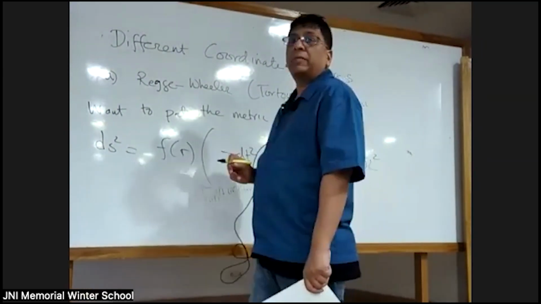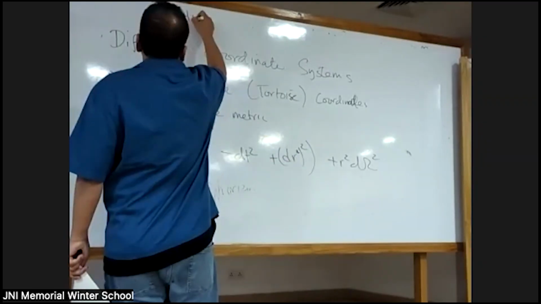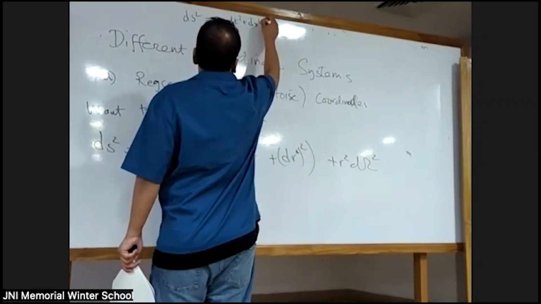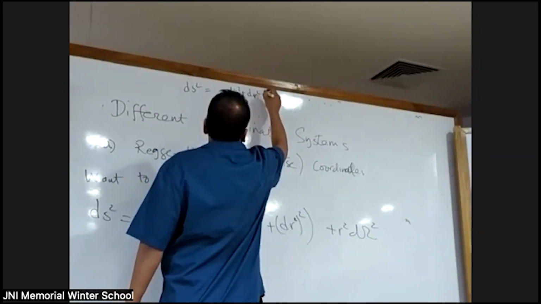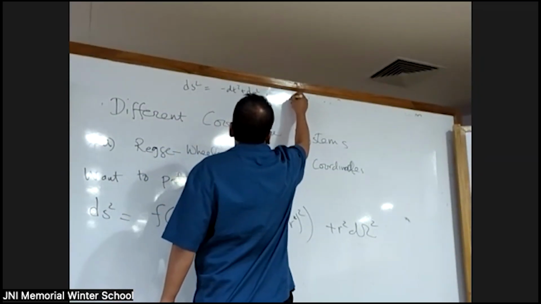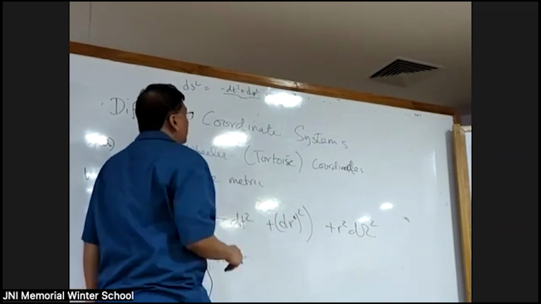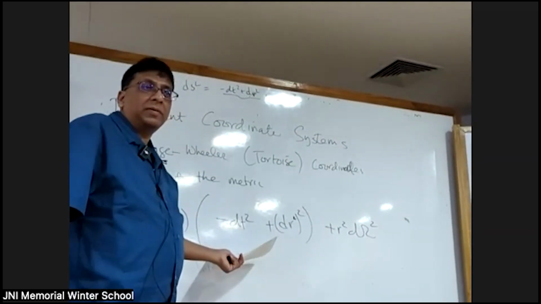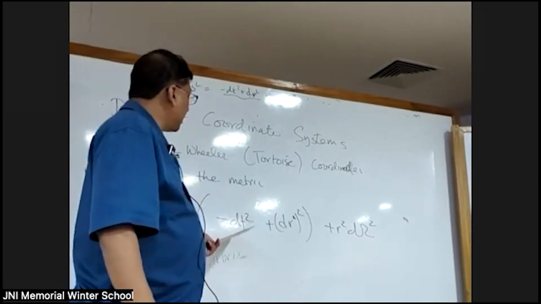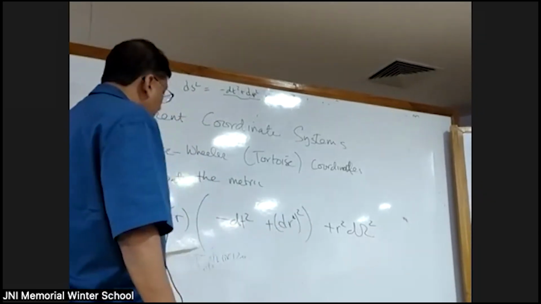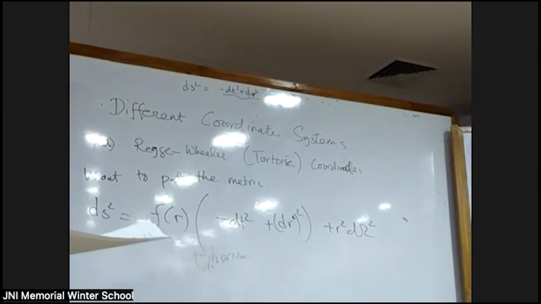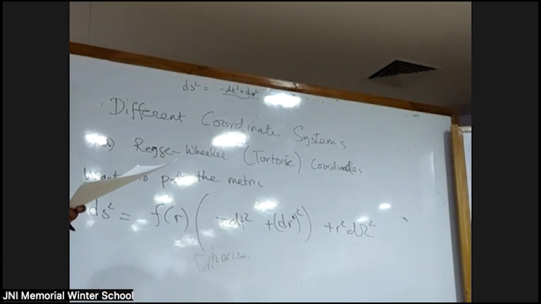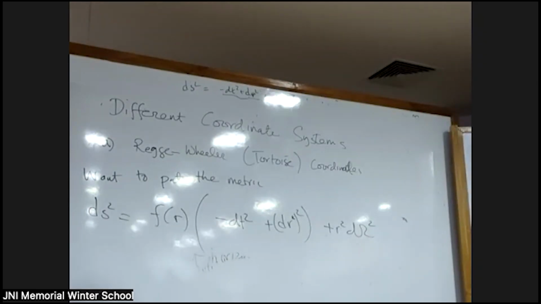You know that flat space is like this: ds squared is equal to minus dt squared plus, let's say, dx squared or dr squared plus r squared d omega squared. So this is the time and radial piece. It looks like that, right? One is minus, one is plus. Can we do this? Yeah, we can make a metric look like this in some coordinate system, and it's not hard to do.